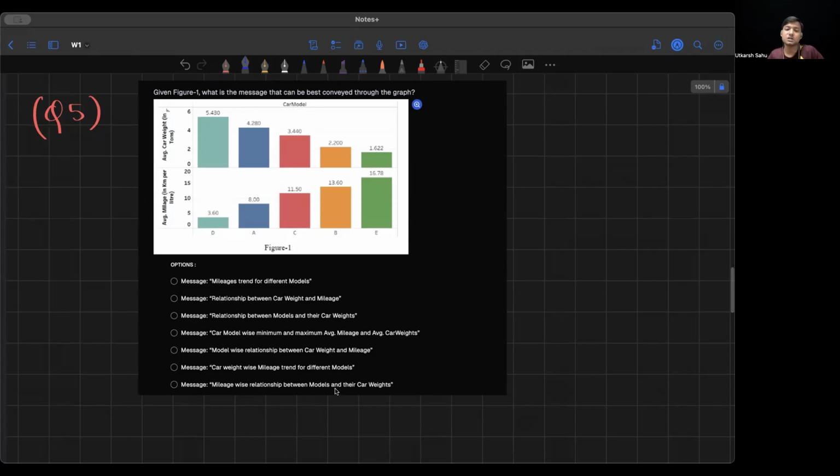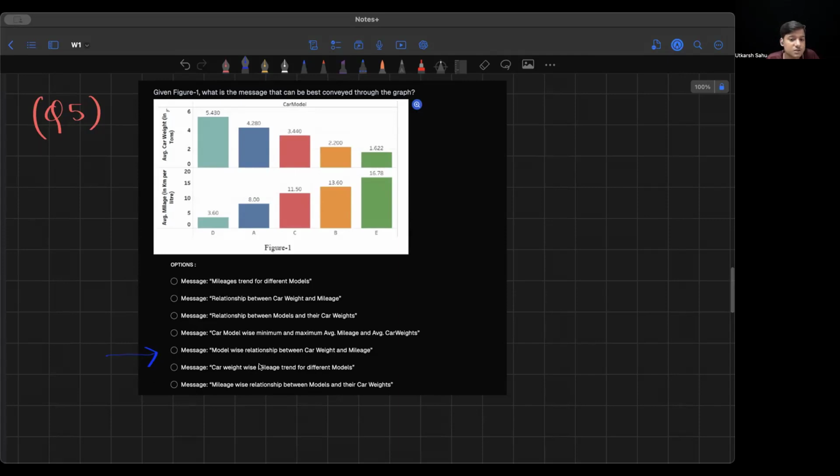So one thing which you would see here in the words which we can see is car model wise, mileage wise. So if you see, this is the x-axis. On the x-axis we have models, so definitely the correct option should have something related to model. So therefore I can see that, maybe I'm just telling you how to eliminate. I know the correct option, but just going as a student, model wise this one can be correct. Car wise, mileage weightage, that is also for different models.